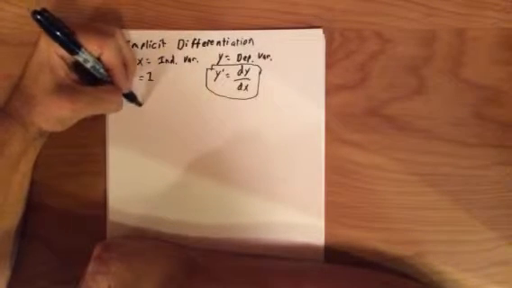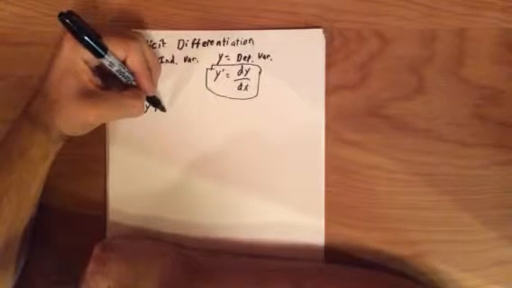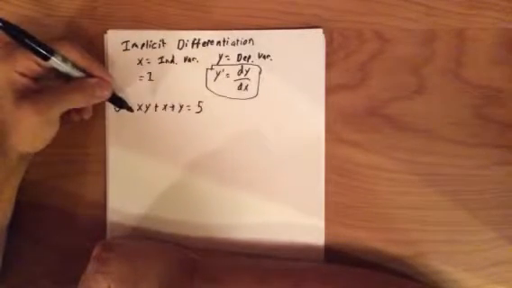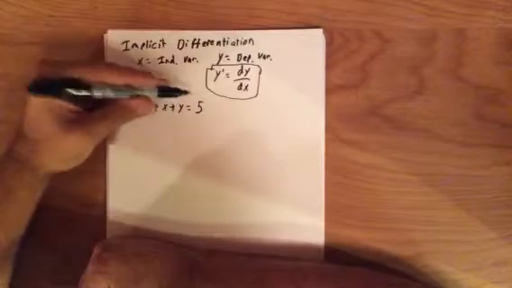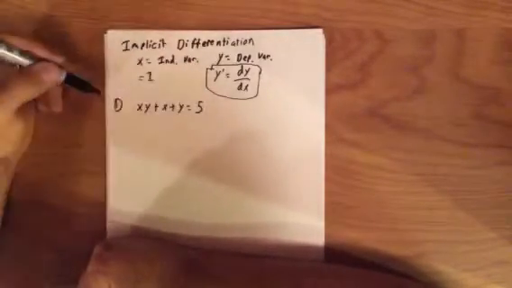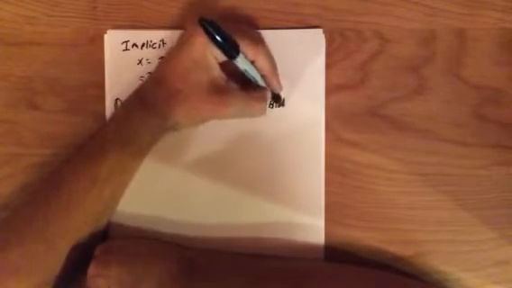So let's say we had xy plus x plus y equal to some number, let's say 5. One might think, okay, I'm going to try to get all the y terms to one side and do some stuff. In this case, you can't actually express everything with y on one side and x on the other. You cannot get it in the form of y equals some blob with some x stuff and some integers. So this cannot happen in this case.